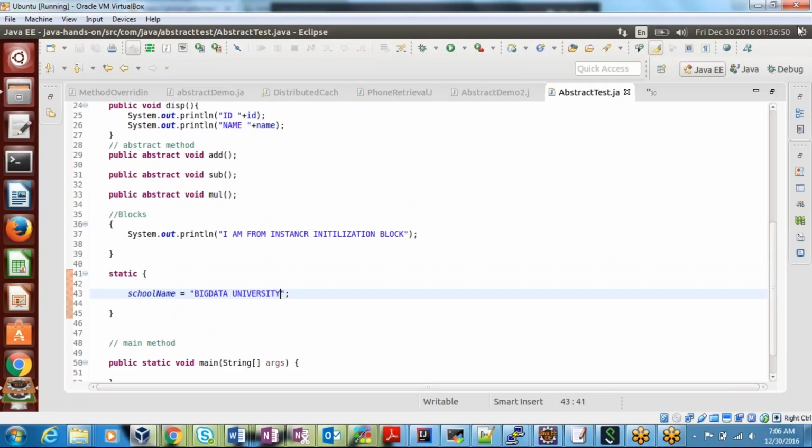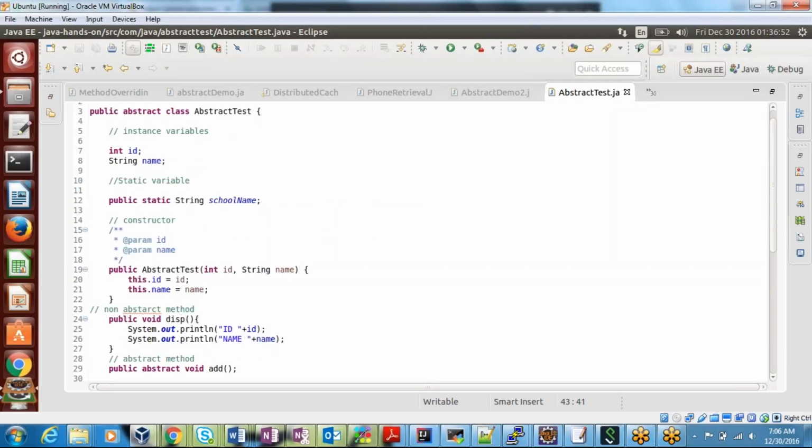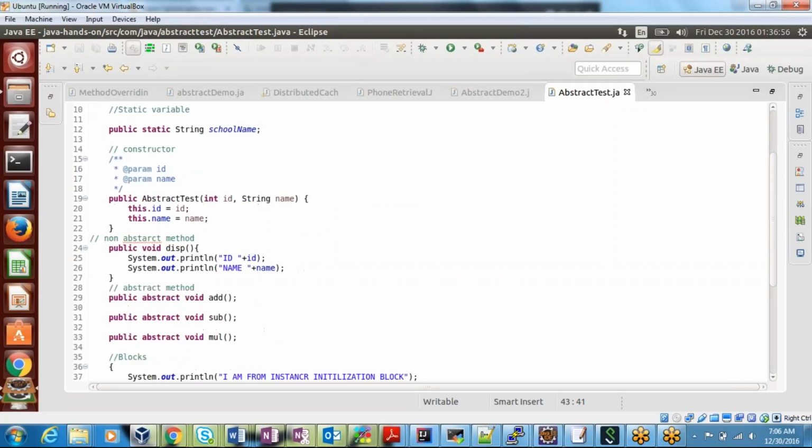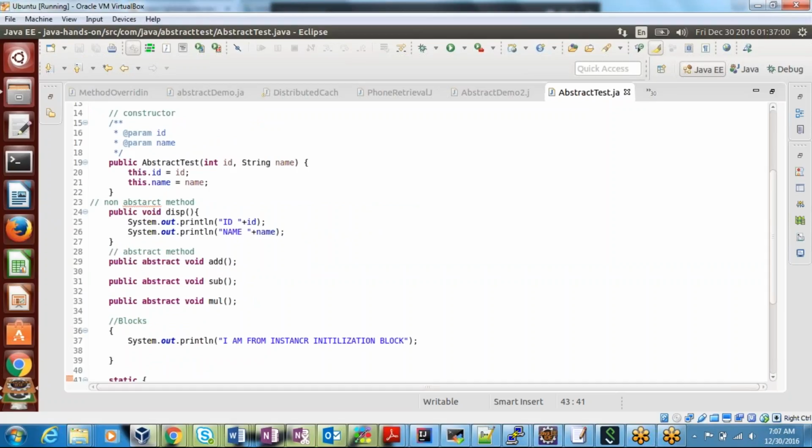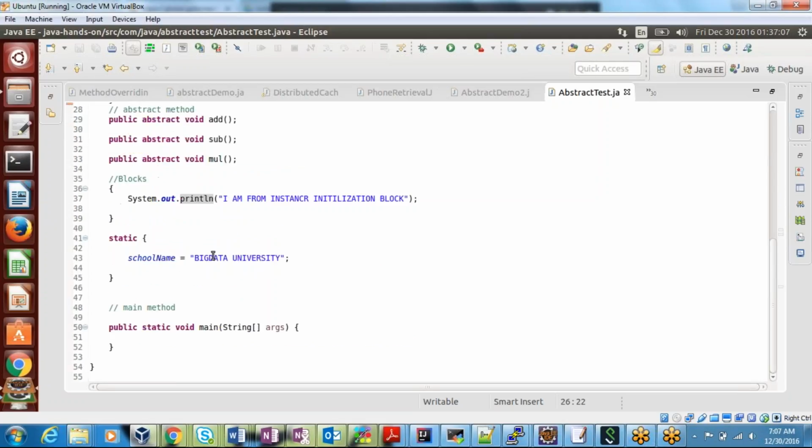Now try to look at here. This is an abstract class which has the abstract variables, normal variables, static variables, constructors, a normal method, abstract methods, blocks, and everything is there. Even I have a main method here.